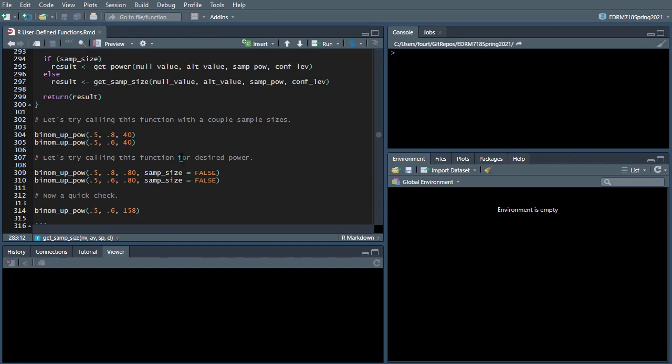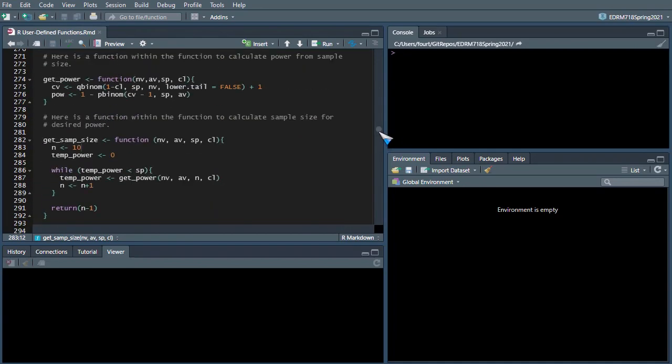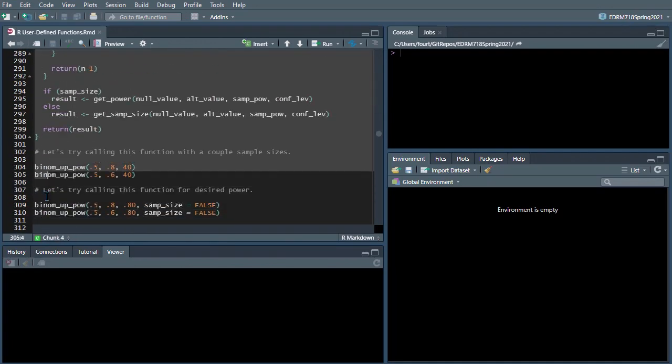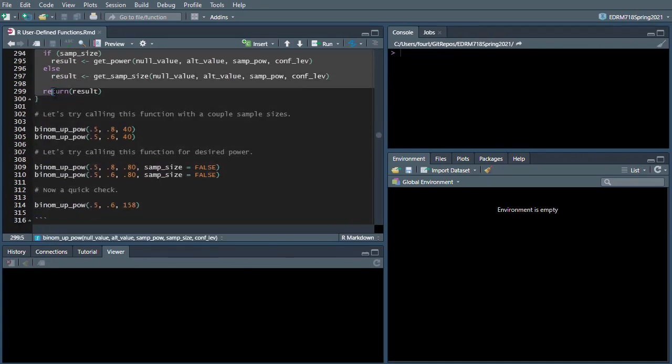Well, one way that might occur to you is we could take and copy all of this information, all of this function. Let me go ahead and highlight it all. It goes down to about here. We could take that and we could cut and paste it into a script. And I've done exactly that.